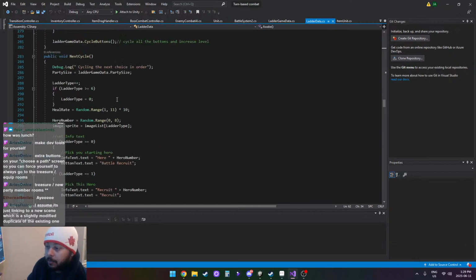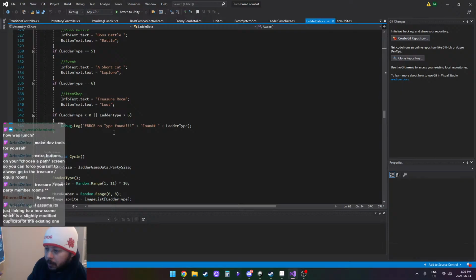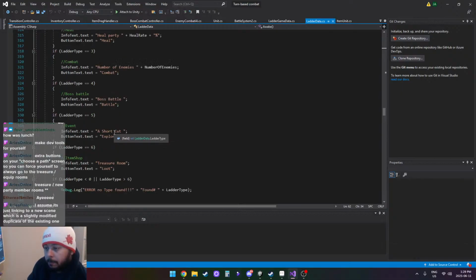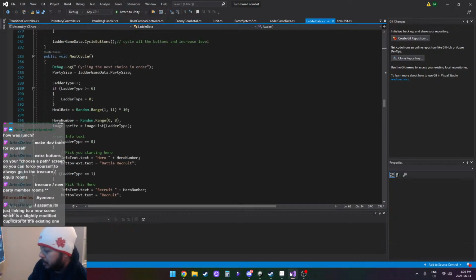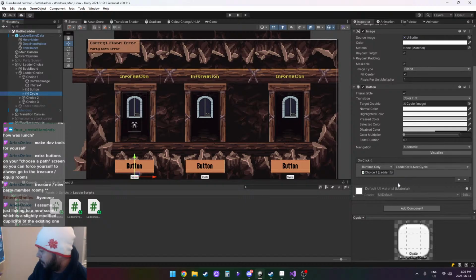So if I click next cycle, ladder plus plus, next order. This gets called ladder plus plus. If ladder 0, yeah. Okay. And then it just goes through these. Ladder plus plus. But I'm confused. Does next cycle cause 2 things to occur? Next cycle. I don't know. That's a little odd.